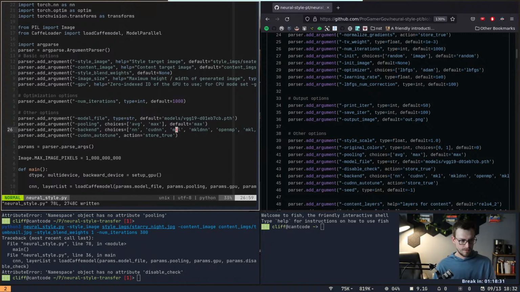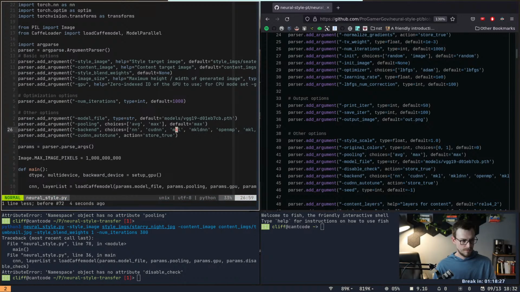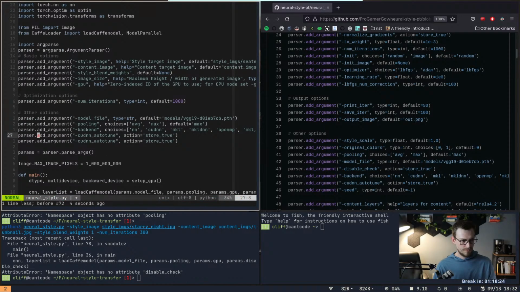That was actually accidental and faster than what I wanted to do. So disable check as store true. What is store true? This one also has it. So that's interesting. Disable check.